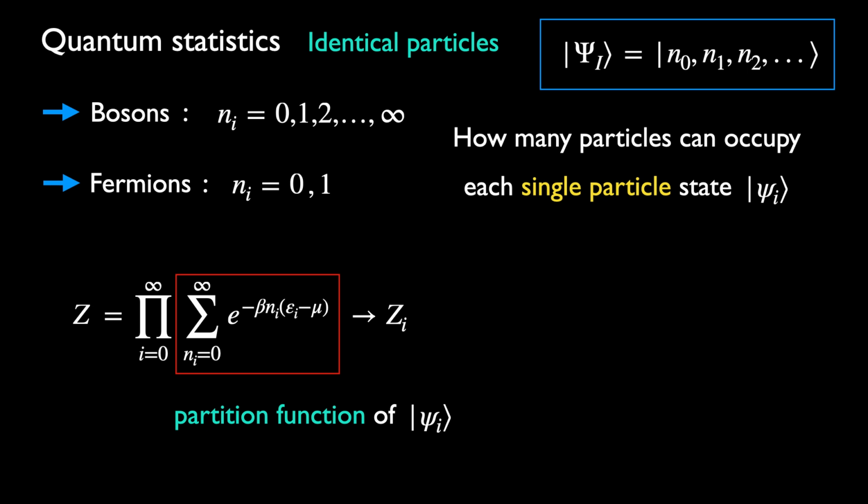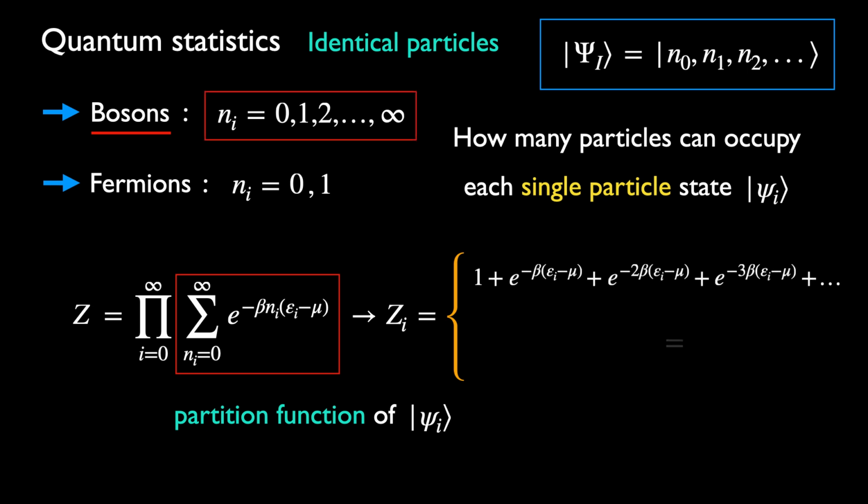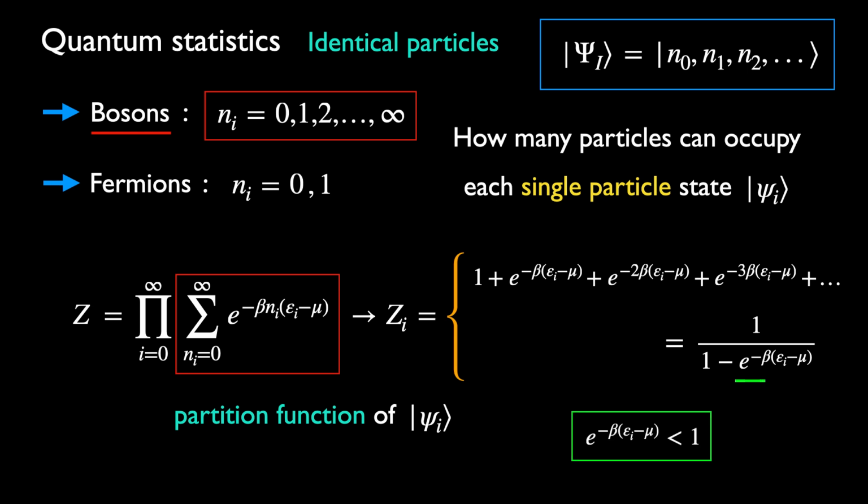The particle statistics themselves follow directly from the description of the quantum states of identical particles. This we shall cover in a moment. Let's first look at the difference between the statistical mechanics of bosons and fermions. Let's calculate Zi. For bosons, this sum goes from 0 to infinity, and we simply have an infinite geometric series, which has this standard result. This series converges only with the assumption that the exponential factor in the denominator is less than 1. We shall see why this makes sense in a minute.